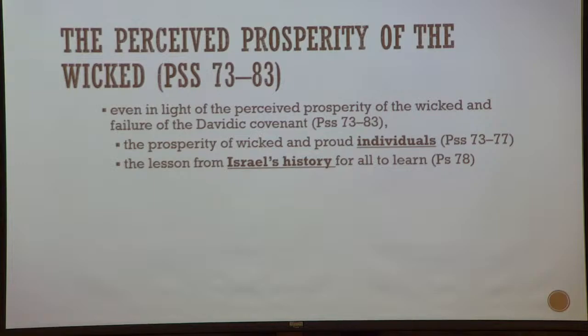For he established a testimony in Jacob and set a law in Israel, which he commanded our fathers that they should teach them to their children, that the generation to come might know, even the generation yet to be born, that they may rise and recount them to their children, that they should set their confidence in God and not forget the deeds of God, but observe his commandments and not be like their fathers, a stubborn and rebellious generation, a generation that did not prepare its heart and whose spirit was not faithful to God. Yeah, that's Israel's history that they're supposed to learn from, particularly that generation that came out of Egypt, a stubborn and rebellious generation. They're constantly supposed to learn from that generation.